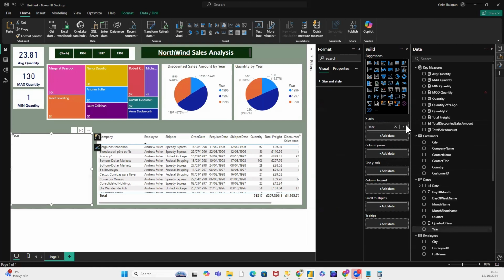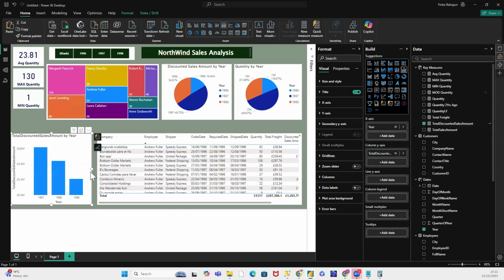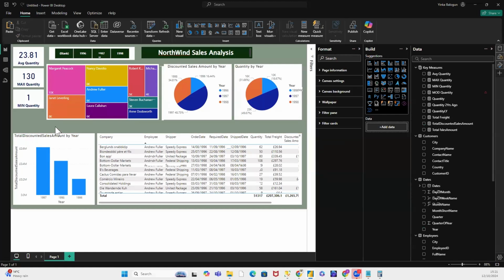Sorry, sir. Is it not possible to put years on the x-axis and put total sales on the y-axis to get a graph of that? I'm trying to do that. Okay, can do that. And then you can also change your color as you want as well. Also do your colors as well. Okay, I'll leave those ones.